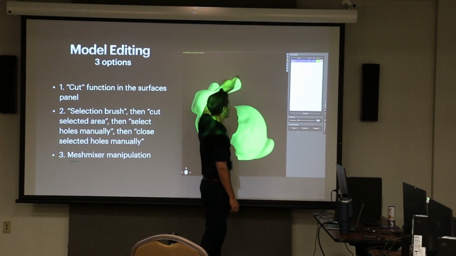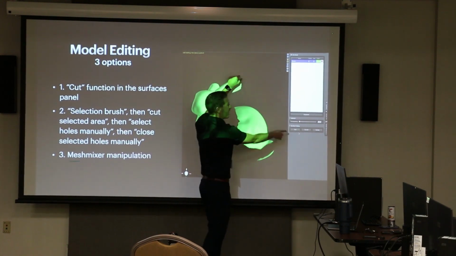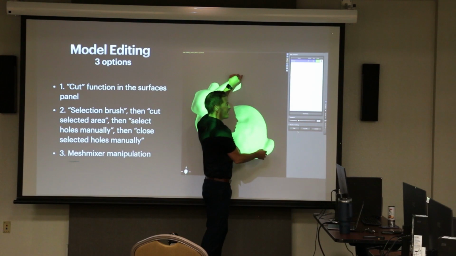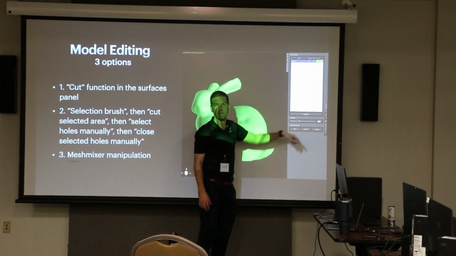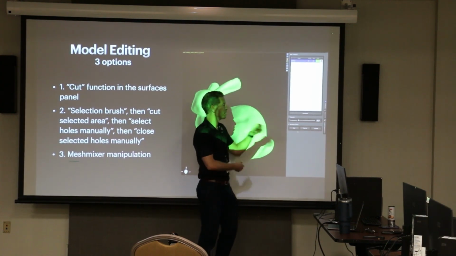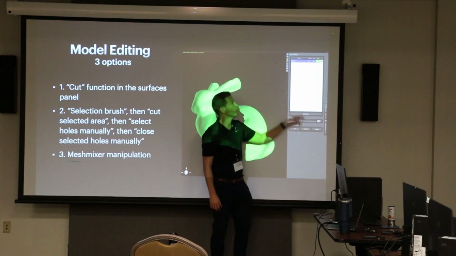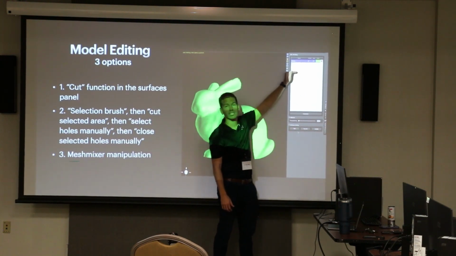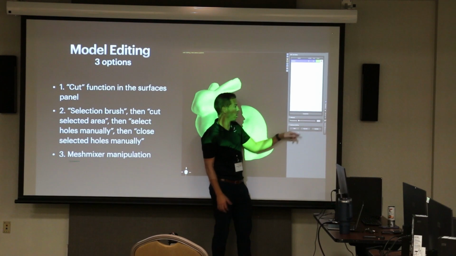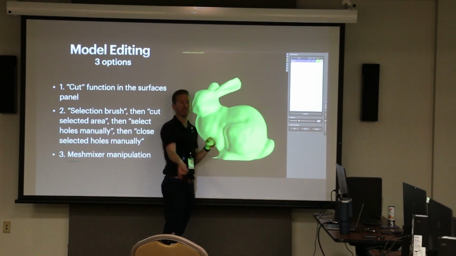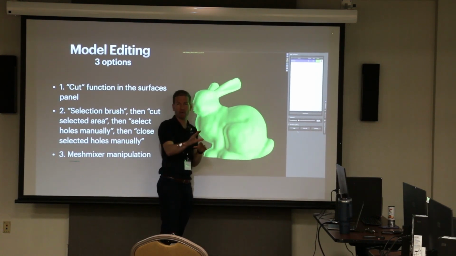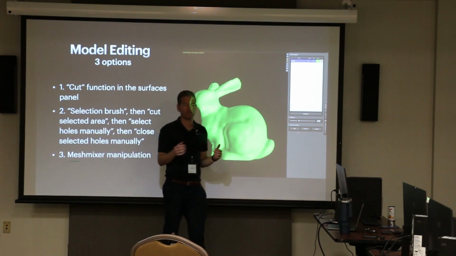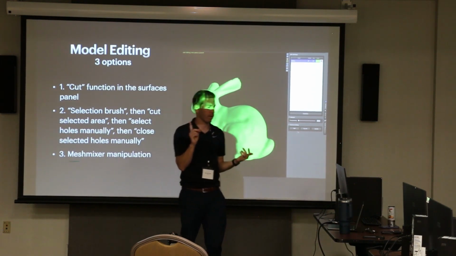Now remember this, you're going to lasso an area and the cut function is going to stay highlighted. Turn it off. I'm going to show that in a video in a second, but just keep that in mind. Cut all would be if you had multiple STLs in the scene and you hit cut all, every STL that's shown, when you lasso, it's going to cut through all of them at once. Sometimes there's a reason for that, but generally you're just cutting one object.